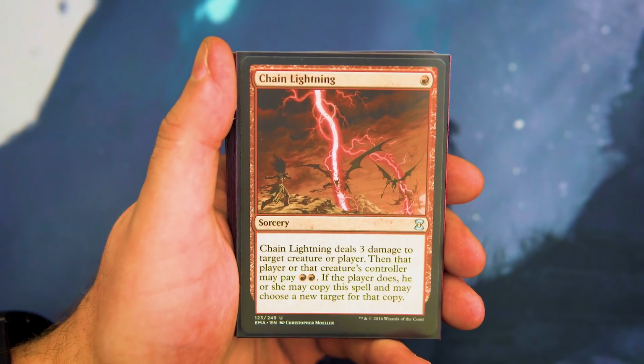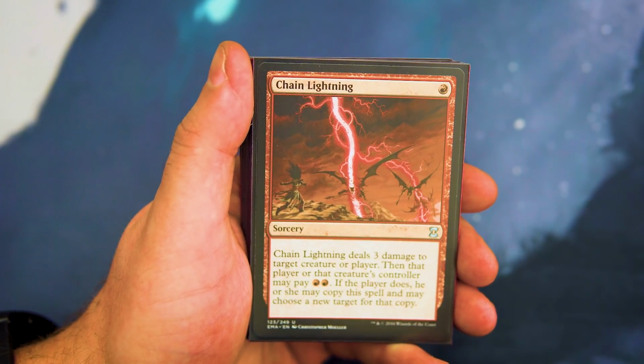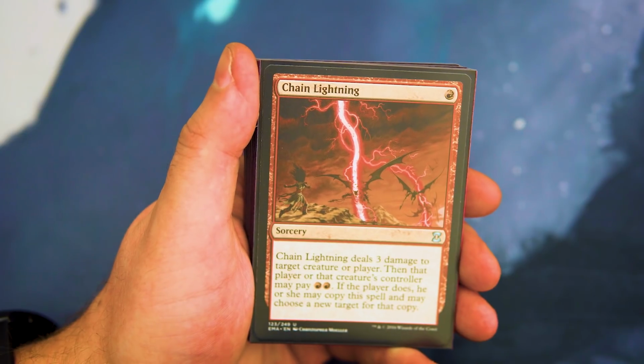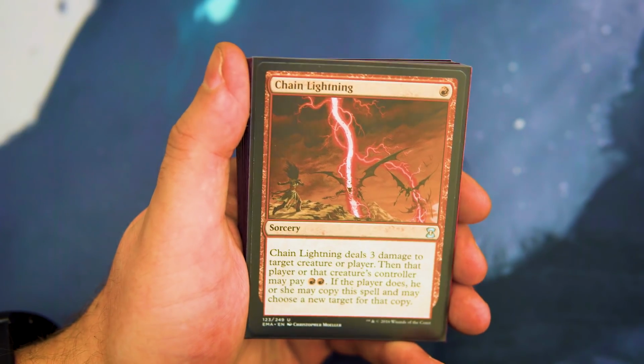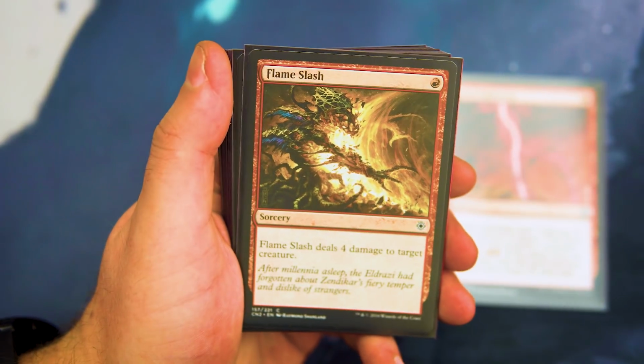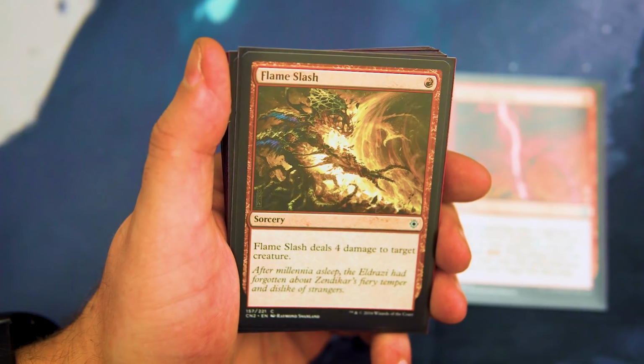So moving on now into the sorceries, I'm going to start off with Chain Lightning. Sorcery speed, deals 3 damage to target creature or player. Then that player may pay 2 red if they have it to be able to copy that spell and do it back to you. More than likely, you're not going to have that done back to you. So again, sorcery speed equivalent of a Lightning Bolt there with a little bit more of a downside if your opponent has 2 red mana.